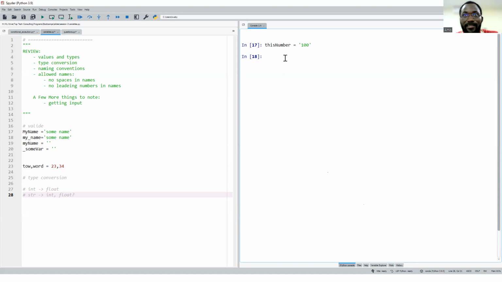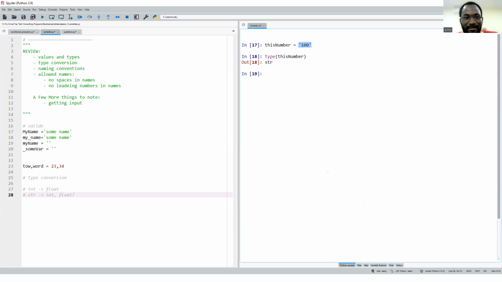Let me go ahead and we can do the inspection. I'm sorry to disappoint you, but it's not an integer.